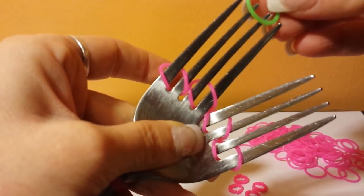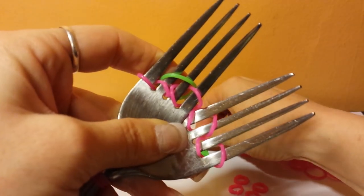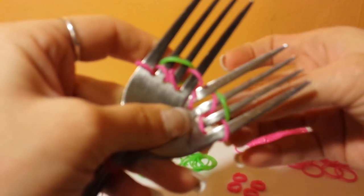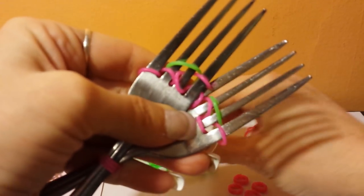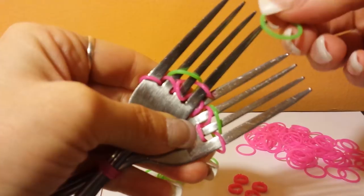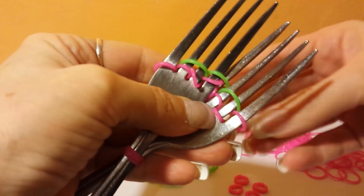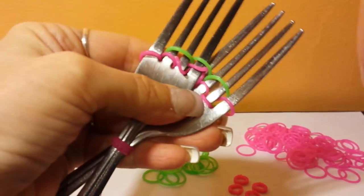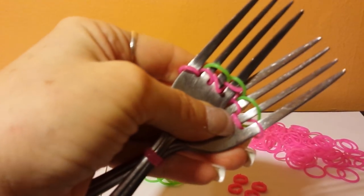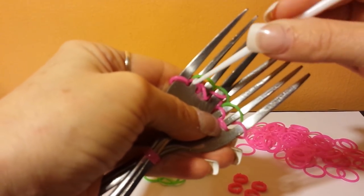From there on, you are going to put a green over these middle two, a green over these middle two, and a green, whatever color you're going to use, over these two prongs. Okay, from here, I'm going to find my pick. You can use your fingers. I like to use a pick because with my nails it's more conducive.